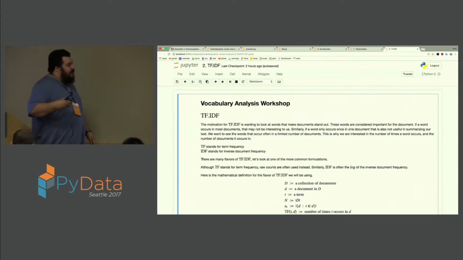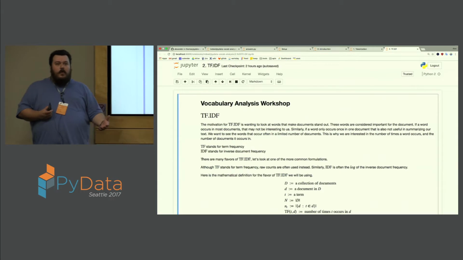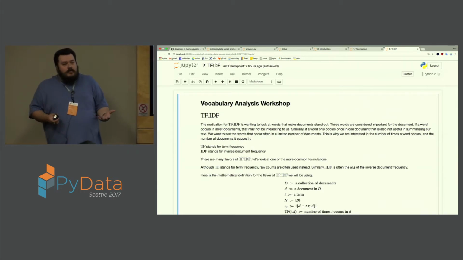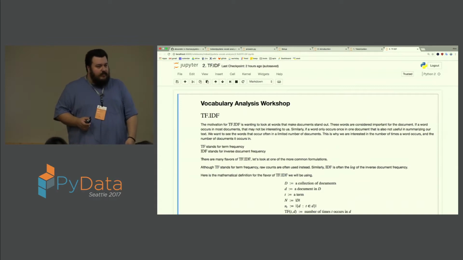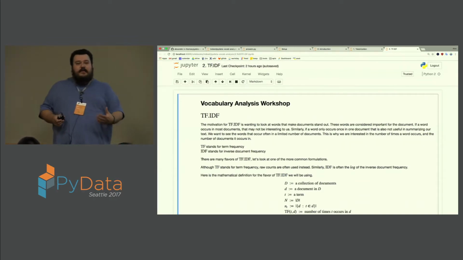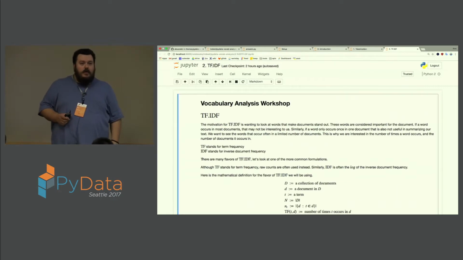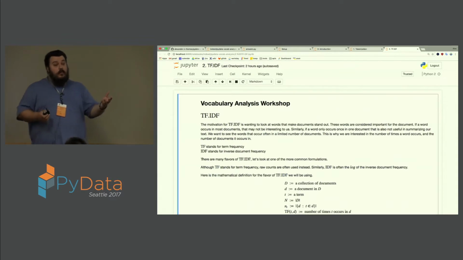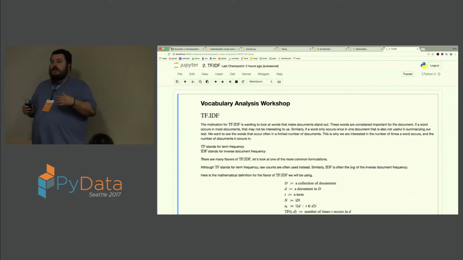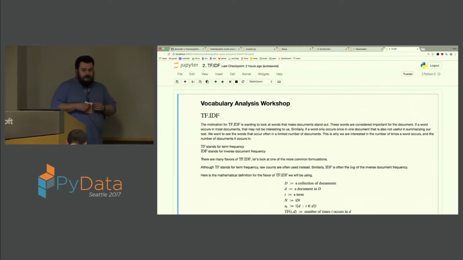So we have the tokens now, but we need some sort of calculation to identify which tokens are important, because we're going to have lots of periods in there. We're going to have colons, and the word the, as well as all this stuff about the particular job, like data scientist or hospital administrator. We're going to have these words in there as well, and we need to find some way of identifying which ones are important. So we're going to be using TF.IDF.